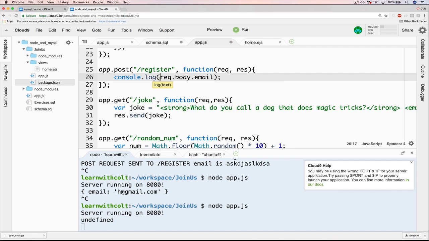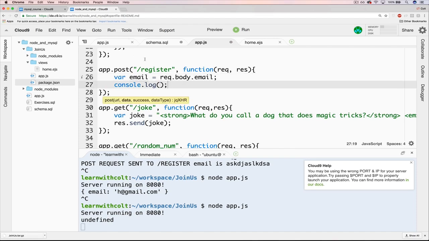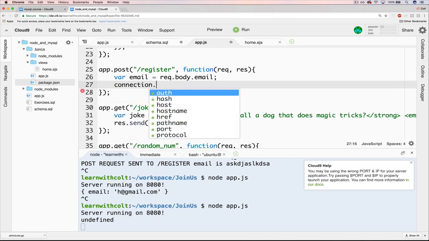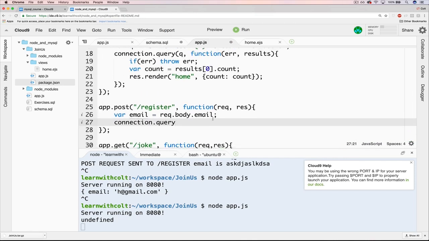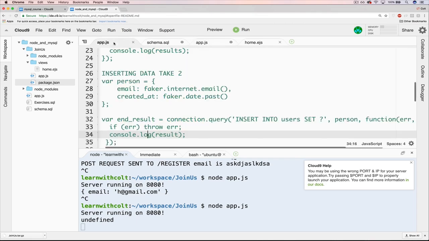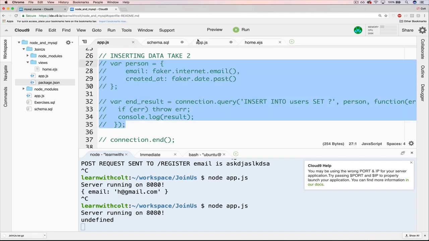Okay, so then all we really need to do now, if we're isolating request.body.email, that's the email that's being sent. Let's save it to a variable. Now we just need to insert that, make a new user, which we've already seen how to do, and I won't make us type it from scratch, but hint, hint, we're going to be doing connection.query, and we've already seen how to do the query. It's going to be an insert into. If we go back, let's just copy this code here. This is what we've done in the past, where we inserted a single user.